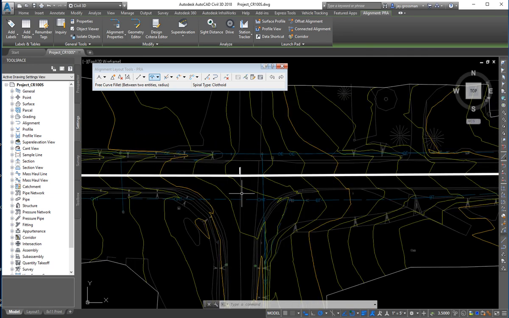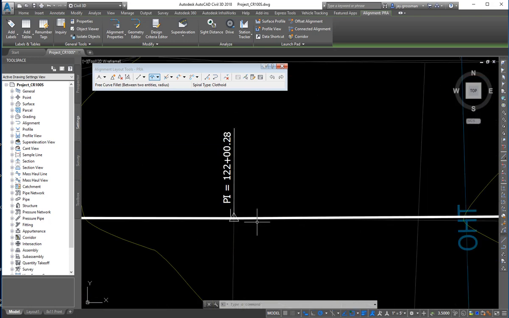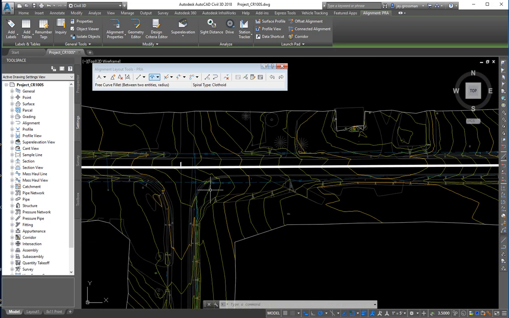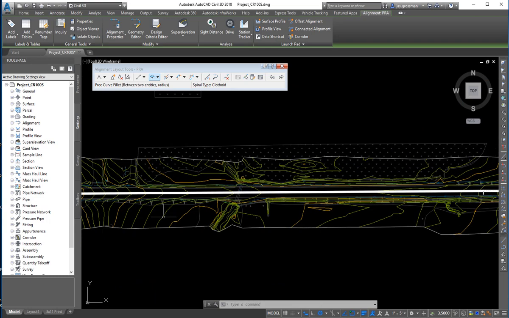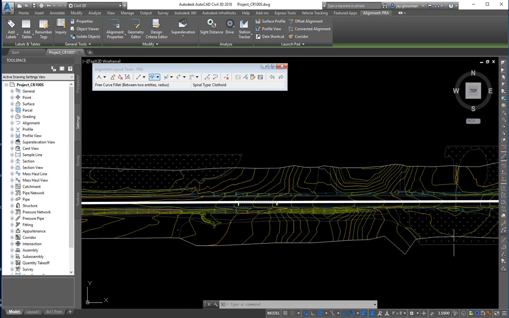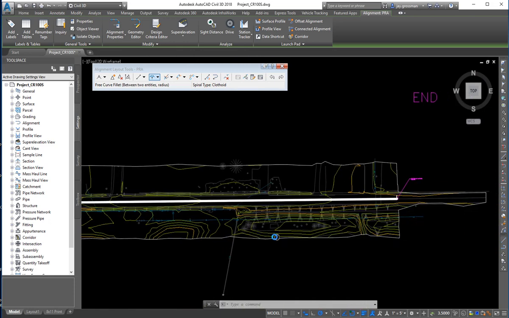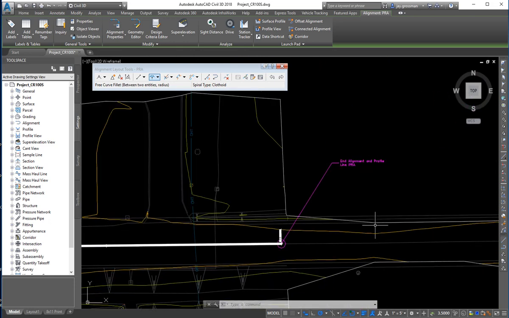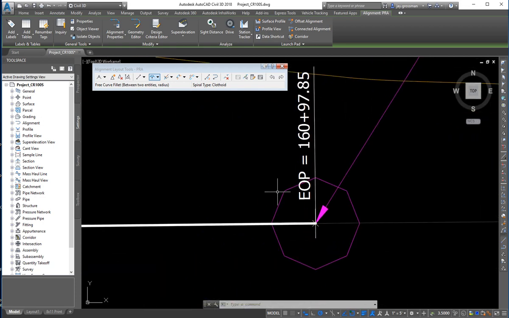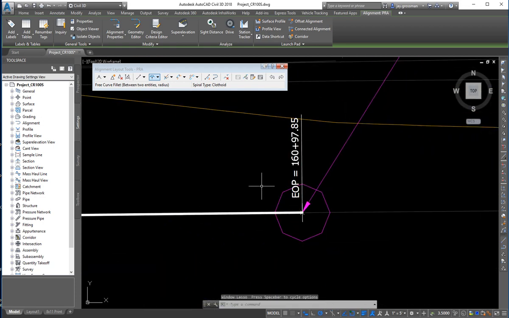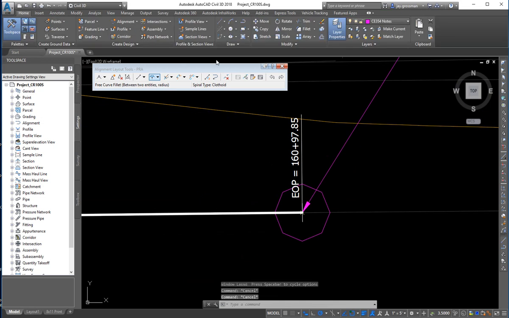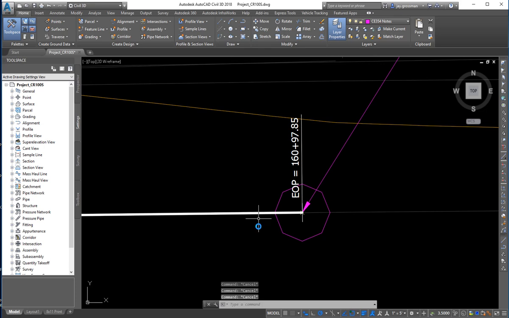Through an intersection, people expect a little bit of a change in direction. Intersections is not as big a deal there. That one just kept us on top of the center line through there, and I think we're pretty good. So I'd say I'm going to call this done. Do all that first because that would change your total station and your total length of your project if you add in any curves anywhere, if you want to move that around. So that looks good. So I'm going to close out of that.